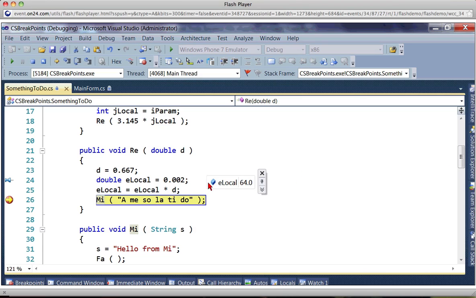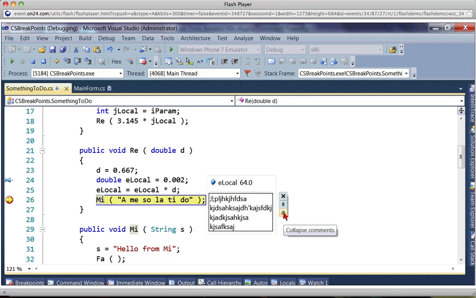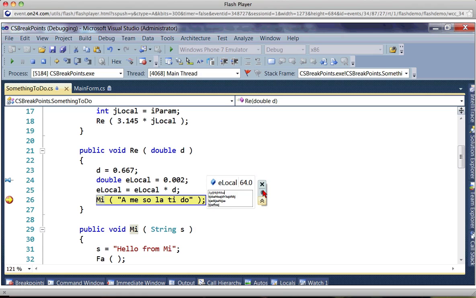By the way, when you put your mouse over any data tip like this, it gives you this nice little control panel so you can close it, which is get rid of it. We'll get to unpinning in a second. And you can add comments. And you can add a lot of comments here. Whatever you want, feel free to be as verbose as you want. I've actually copied and pasted the entire text of War and Peace in here before. I don't recommend it. It will crash Visual Studio, but hey, that means you can write a lot of comments, though. Also, if you want to, you can collapse these comments through this little control panel here. All right, so that's pinned data tips.